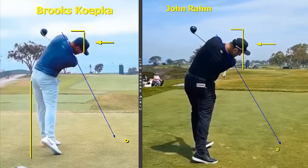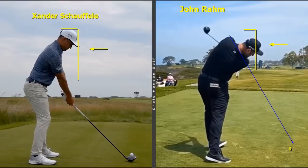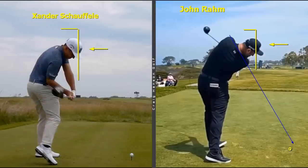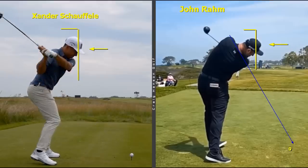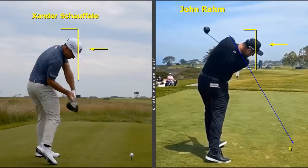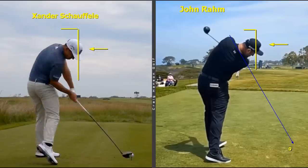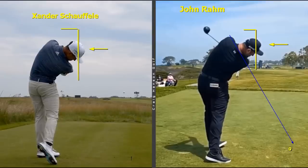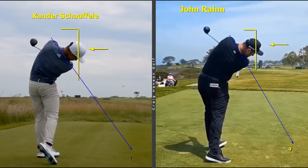Not everybody can do this. We've had some interesting videos recently about this area — it's a sensitive topic — but we're seeing time and time again the advantages these players have. They can release more underneath, moving out slightly down and rotating through the golf ball, plowing into it and turning the club head into a battering ramp. With drivers, we're seeing their shoulder plane point down towards the tee.